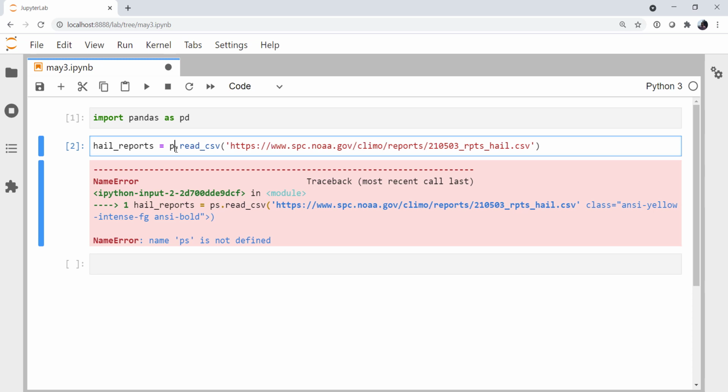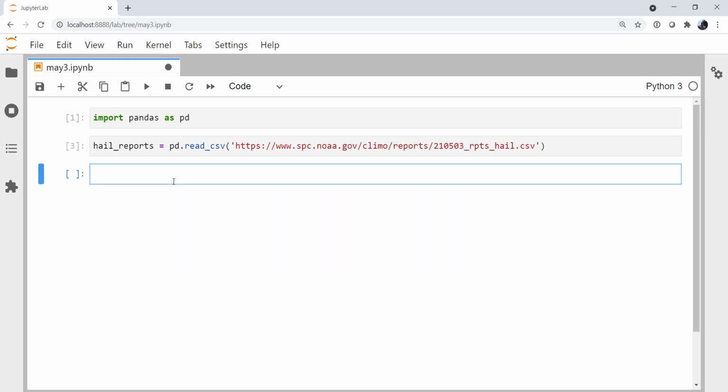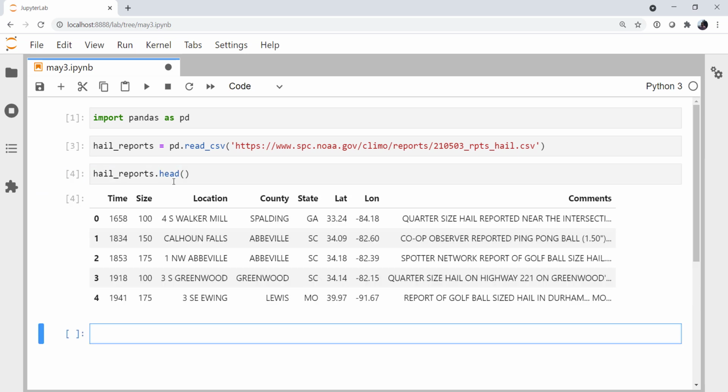And we need that to be a pd for pandas. Now, if we look at the head of this data frame, make sure everything read in correctly, we see we've got time, size, location, county, state, lat, lon, and then some comments.